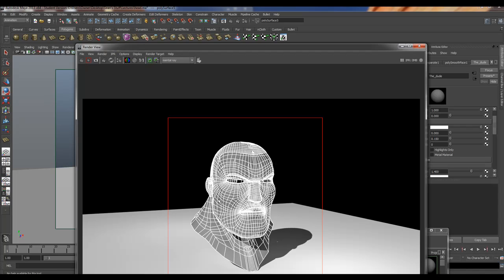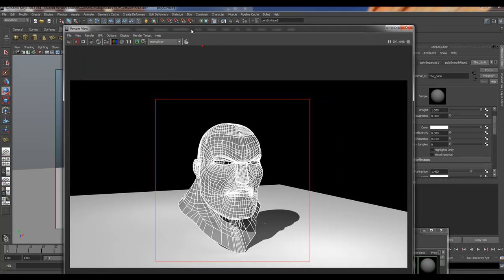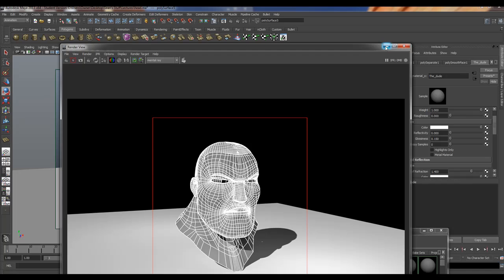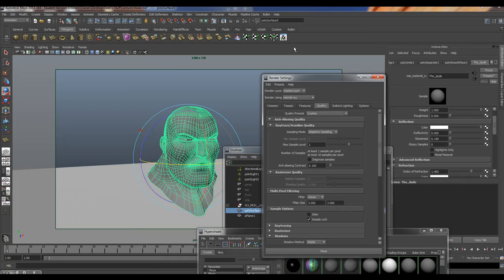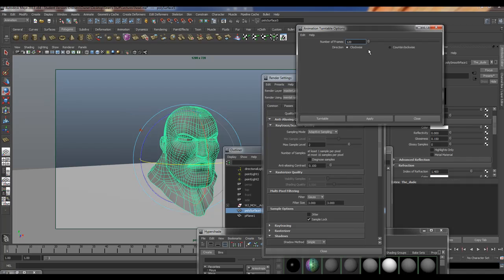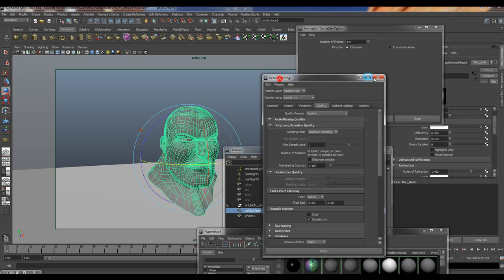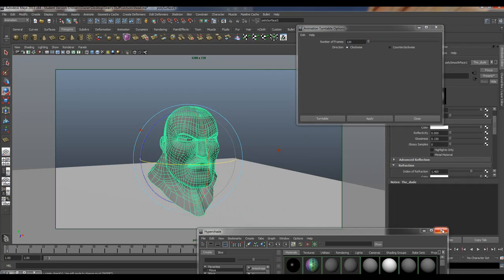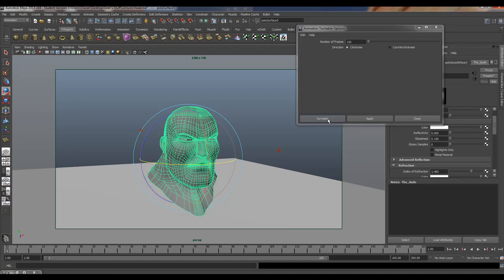All right, so that's about it for this. Hopefully this helped you out in understanding how that works with the renderer, but I'm going to show you one more thing before I sign off. And so we're going to do a turntable. So under animate, a lot of people don't know about this, you have turntable underneath animate. And we can open this up and we can choose how many frames you want. In this case, I have 120. Default's like whatever your time slider's at. So let me close some of these because we don't need them open. Goodbye. Goodbye. And we hit turntable.